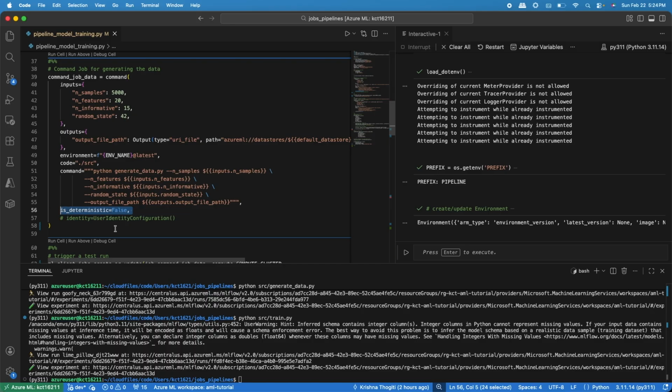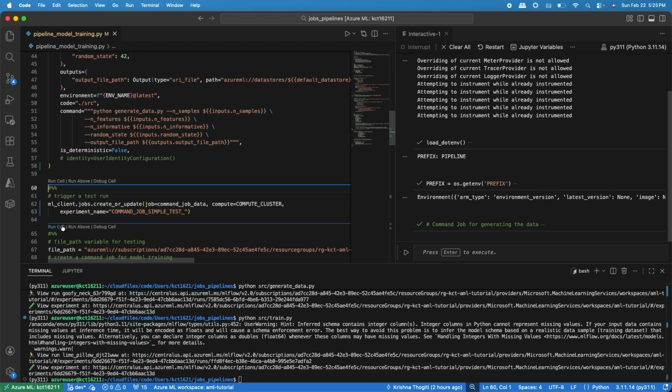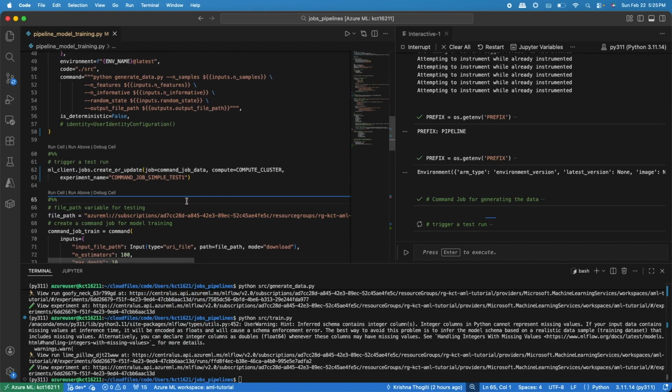So I just want to rerun this particular command, instead of using the artifacts. Okay, so let me run this. If you look at it, I also commented out the user identity configuration. Let me first run this, and then let me also run a job. Let's call it something. So let me run this job.